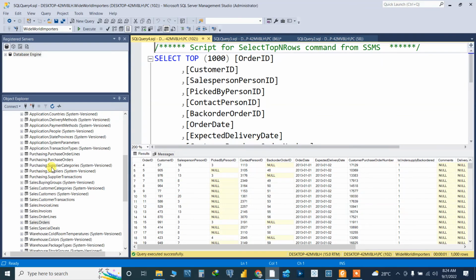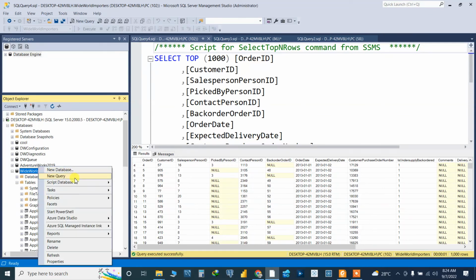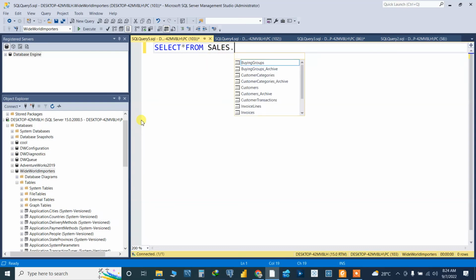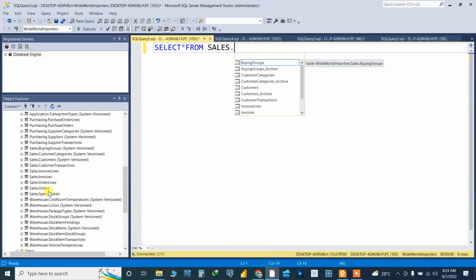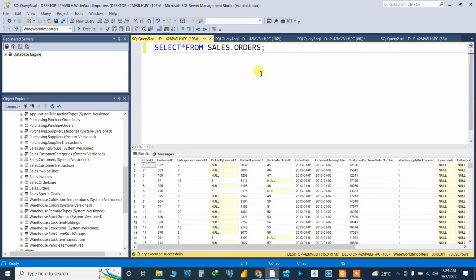However, if I want to do it by manual queries, then I will go to the database and hit New Query. Then we write a SQL query: select star from Sales.Orders, and a semicolon, then Control E. It will give me the same result.